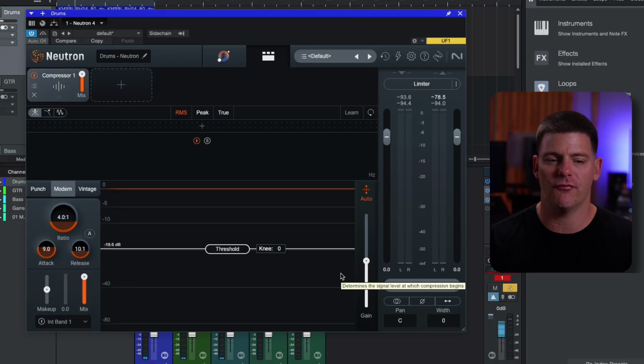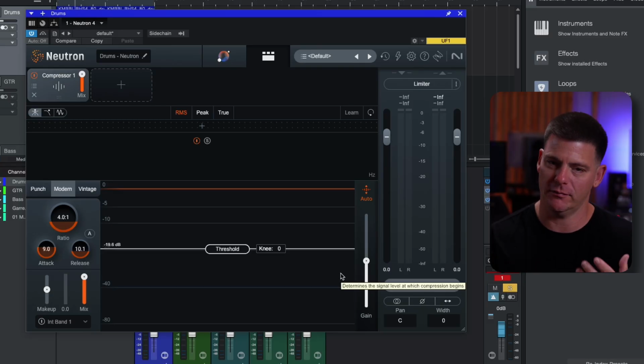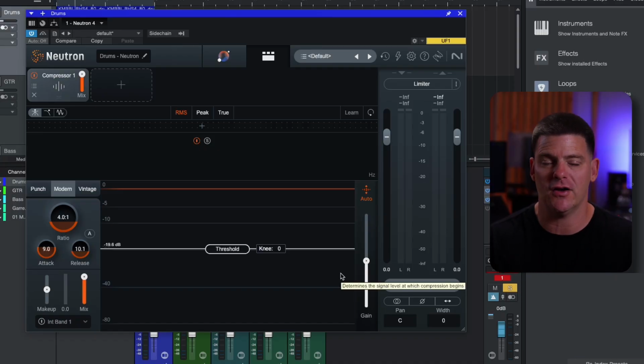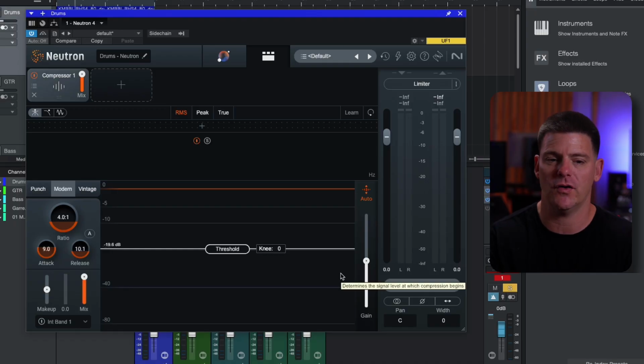So as you can hear, everything gets way more aggressive, way more upfront. Now, when you go past like 5 milliseconds on attack, it can sometimes really start distorting. Digital compressors do this. A lot of analog compressors can't even get that fast. But what it's doing is bringing it all up front, and all the transients are getting chopped off. Now, when would you want to use this? Maybe not for a loop, but for a snare drum or something that's just not cutting through and you really want just to come right through, this would be a great way to do it.